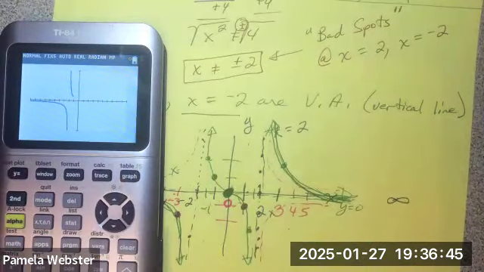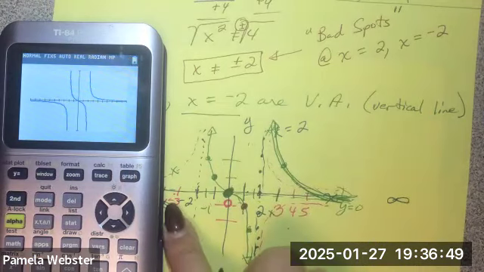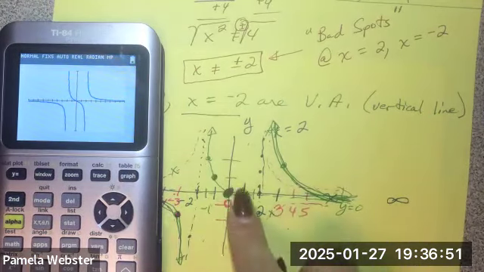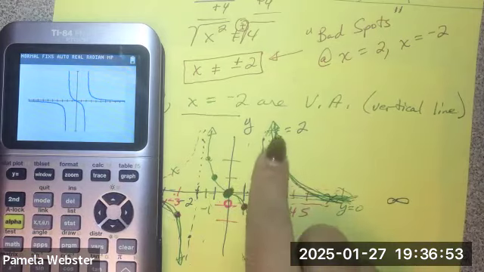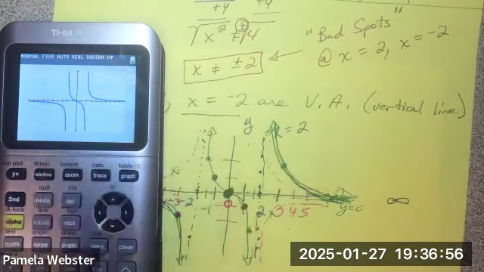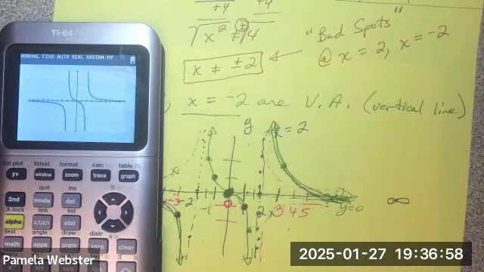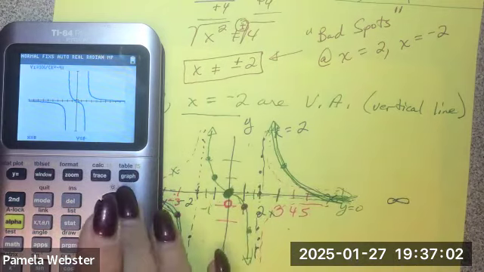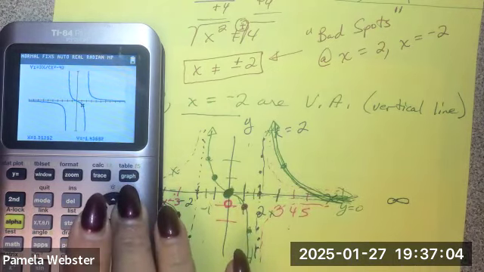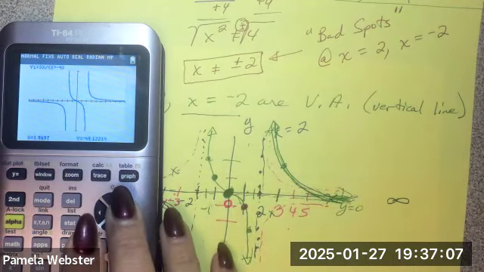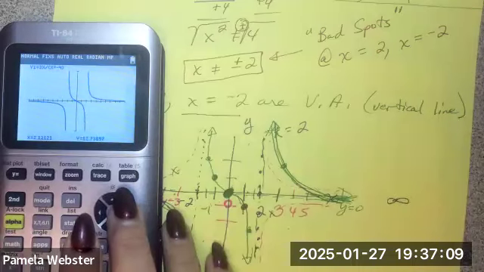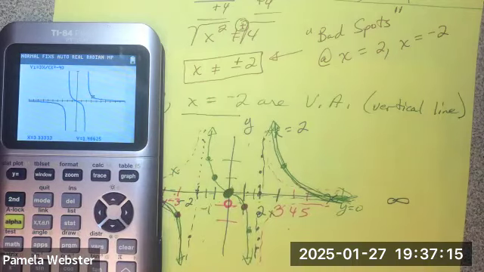Okay. Hopefully though, whenever I graph this, I get something very similar to what I've got here. So let's see what it does for me. There it is. Sure enough, I've got this bottom piece here, I've got the S curve in the middle, and I've got that piece up there. This is a nicer, prettier graph than what I've got, but they do match, so I'm happy with that. You could do traces and follow it and see, oh, my X value is getting really close to 2, but it's not hitting it. And then it skips over to 2.1, and all of a sudden I'm on this other piece, right? So you can do that kind of stuff and play with it.